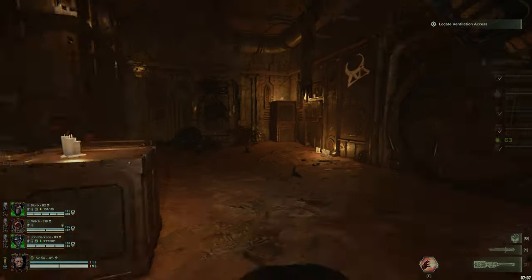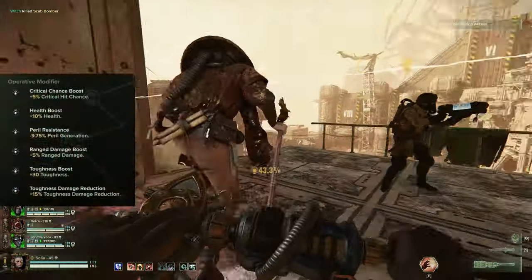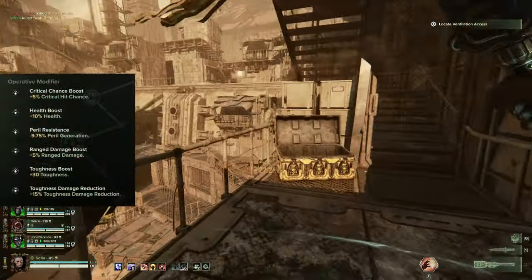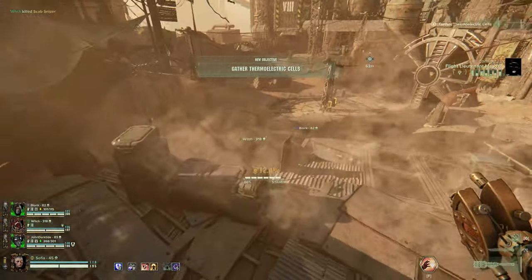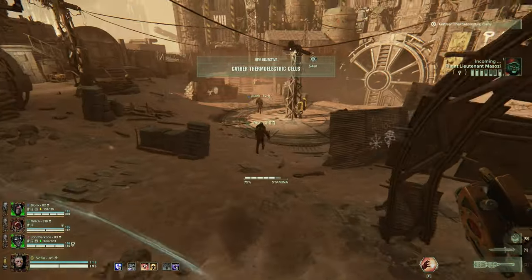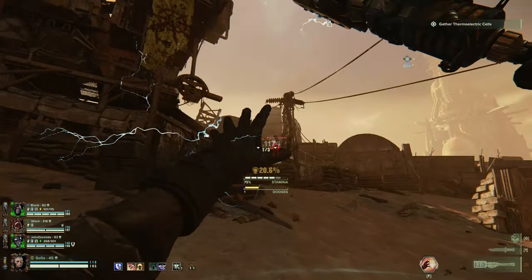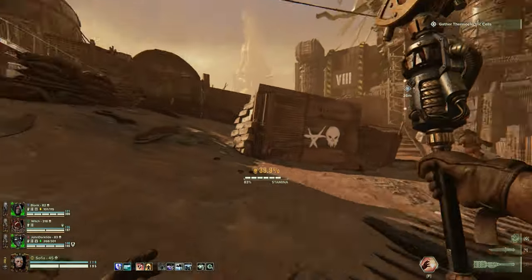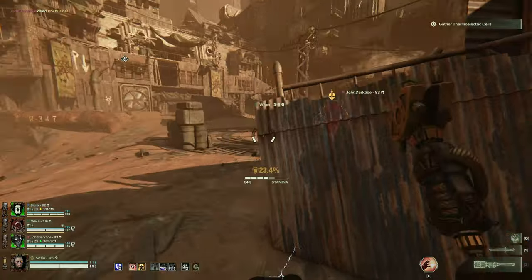And while we trickle down the talent tree, we also pick up some much needed ability modifiers along the way. Those being boosts to our crit hit chance, health, peril resistance, ranged damage, toughness, and toughness damage reduction. This is a very synergetic build and can carry you quite well in higher difficulties as long as you can manage your peril. Vending Shriek can be useful as it's applied through walls and doors, but it should be used sparingly for elite groups so you don't combust.